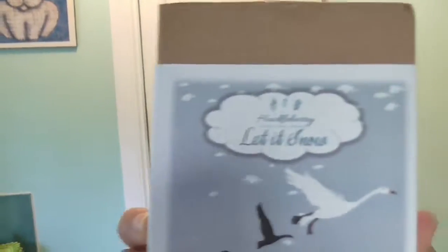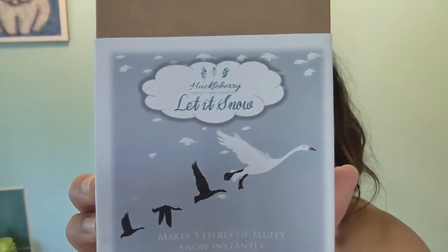So everybody did an excellent job at cleaning up the room. And as promised, I'm going to set up some fun water activities outside. I went rummaging down into our garage and found some random things. This is the first one — a snow pack that makes five litres of fluffy snow instantly, five water balloons in various colours. I don't know where we got those from. And randomly, a slinky. So let's make the snow and see what happens.